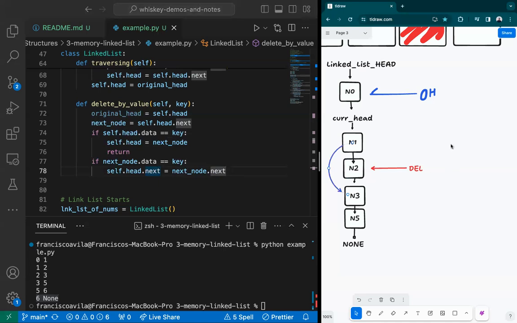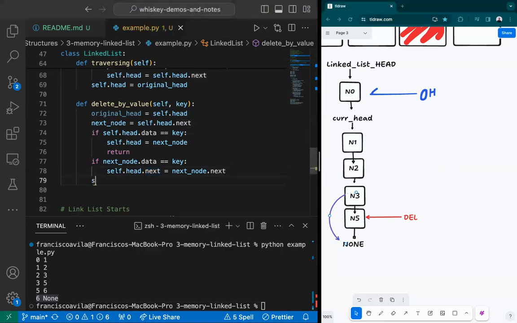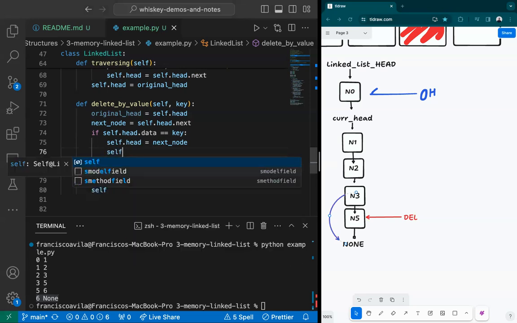And if I was deleting something at the very end, which would be node 5, well, it would do the same thing. It would check node 3 to node 5. It would see that node 5 is the key. So then it would create the link to none. And then finally, I would just say self.head is equal to next node.